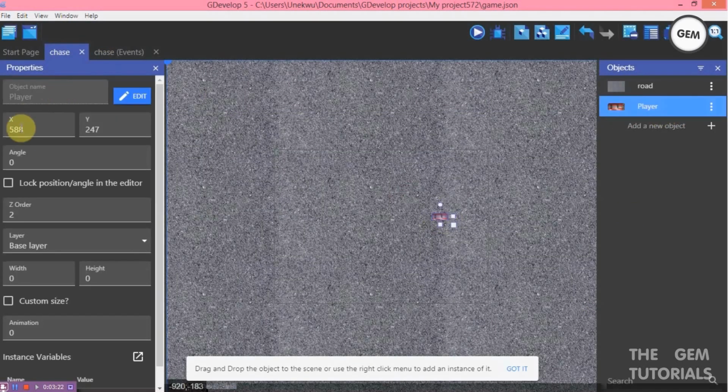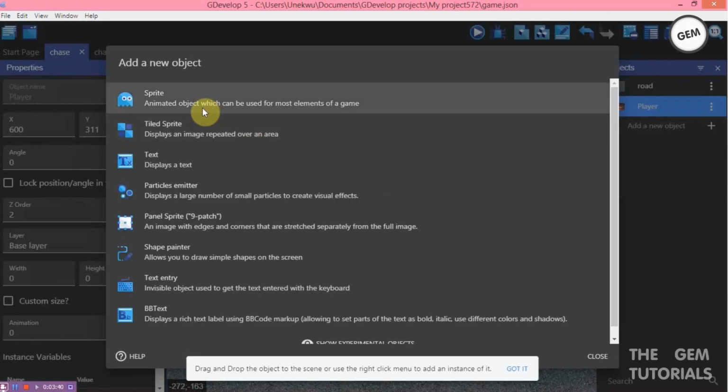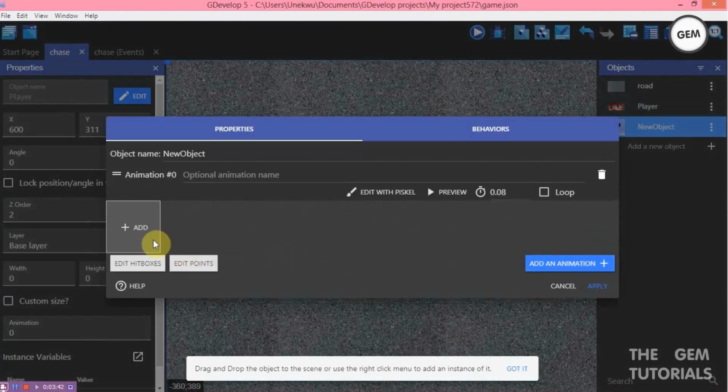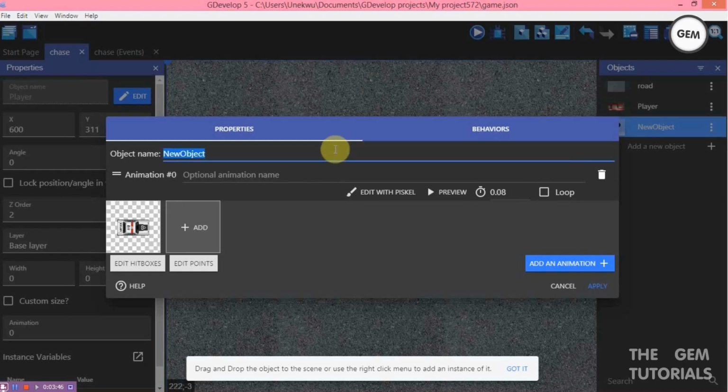I position the player at 600 on the x-axis and on the y-axis at about 311. Okay, so let's add the police. Add new object, sprite, add an animation, add the police, name that police.